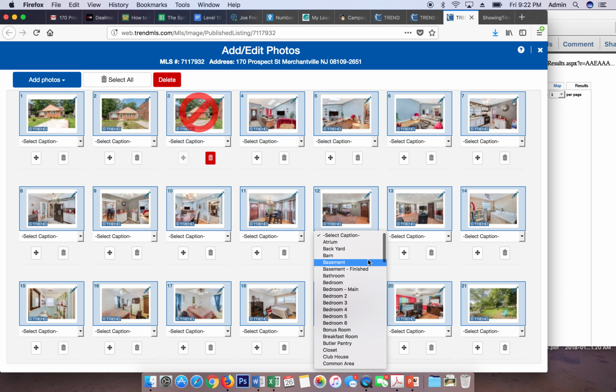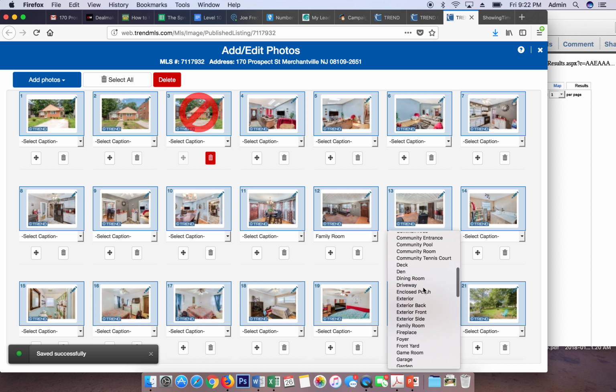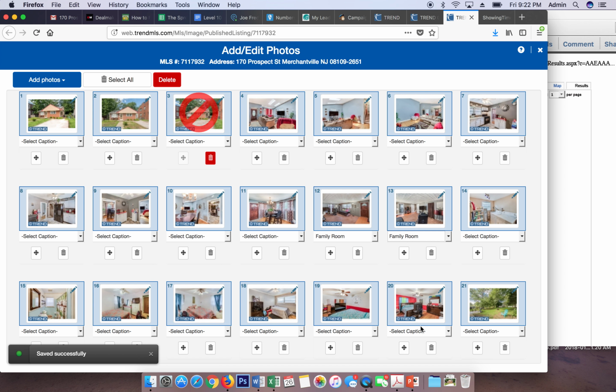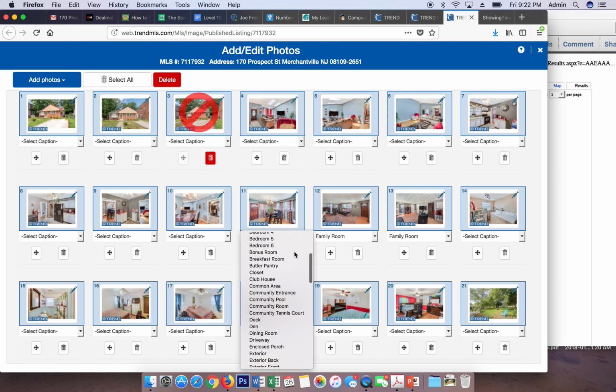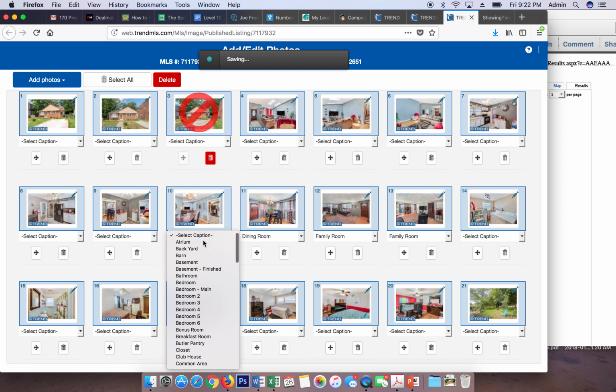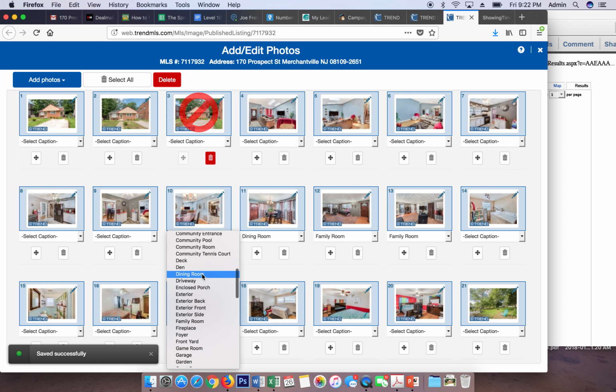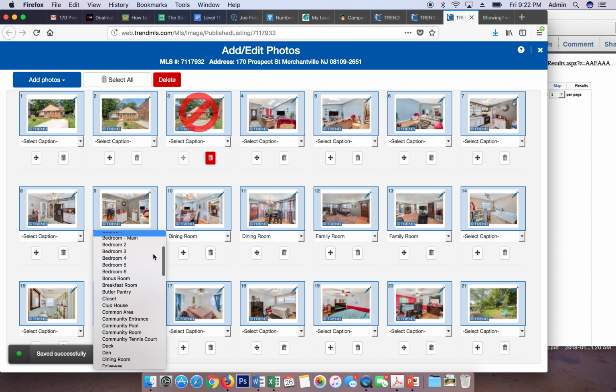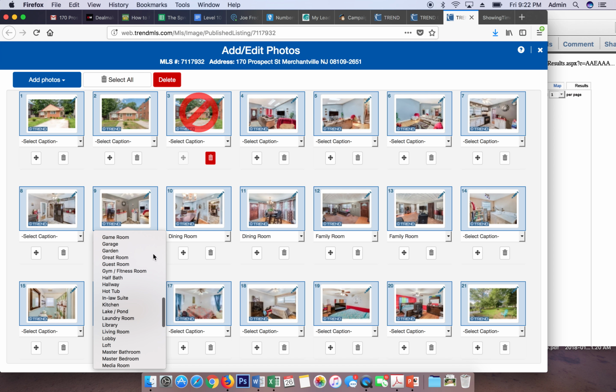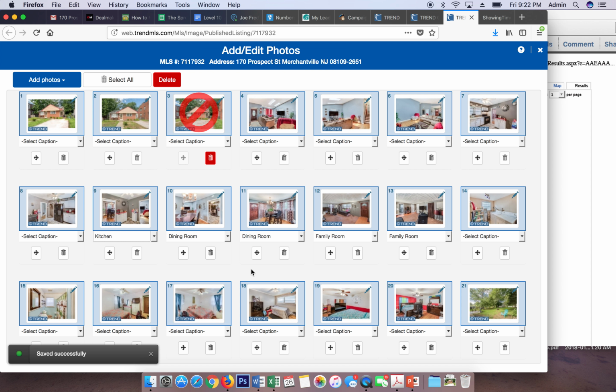I'm going to label these too. You want to label these so people know what they're looking at. Our job is marketing. We're trying to sell stuff. So obviously we want to paint a good picture and give people a clear idea of what they're looking at, so we don't have them guessing. These labels will definitely help people when they're looking at pictures to figure things out. And you don't have to label the obvious ones like the kitchen. We know that's the opposite side of the kitchen. We know that's the family room, or living room.